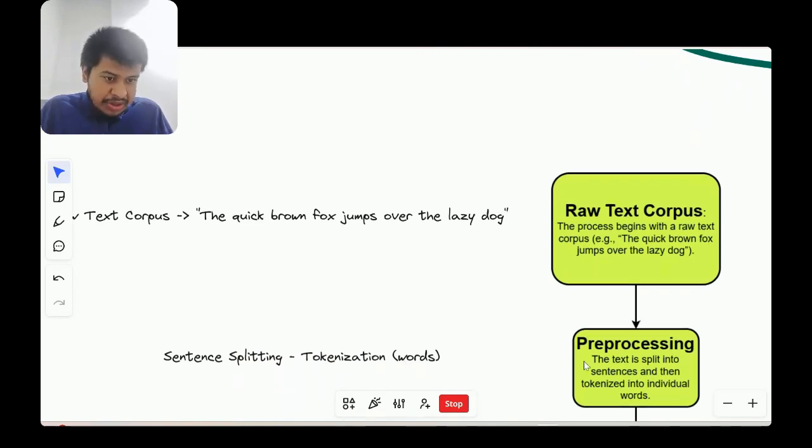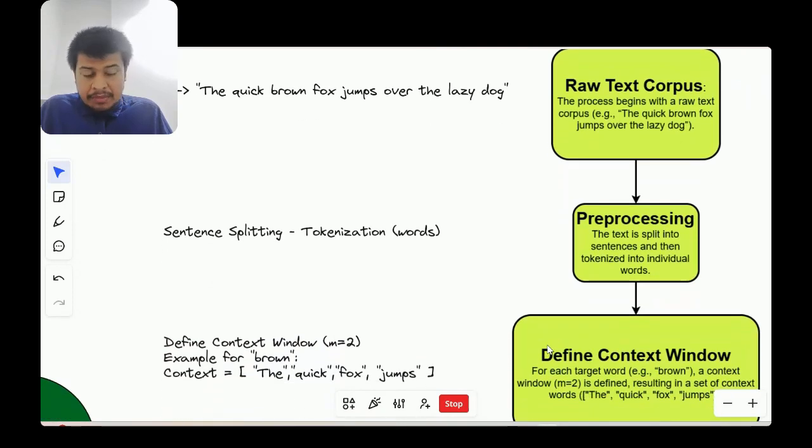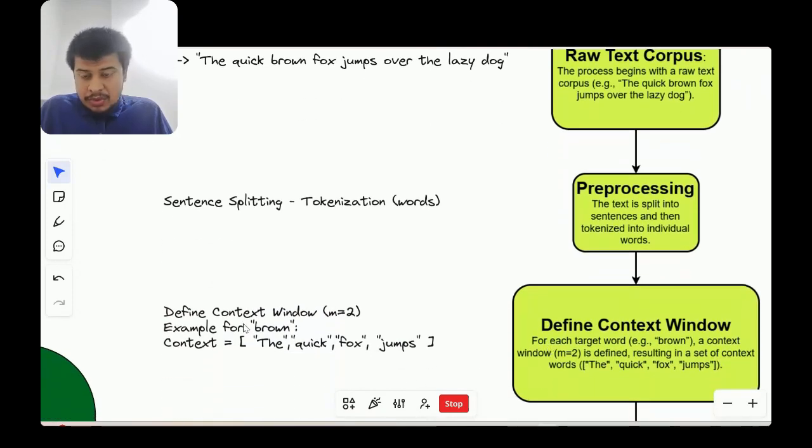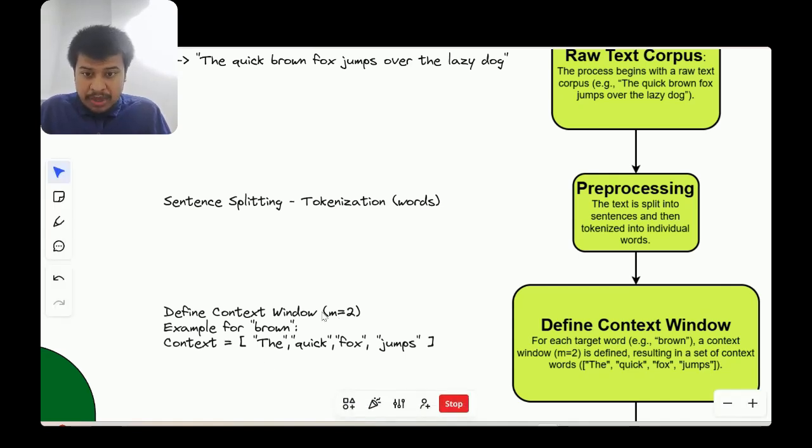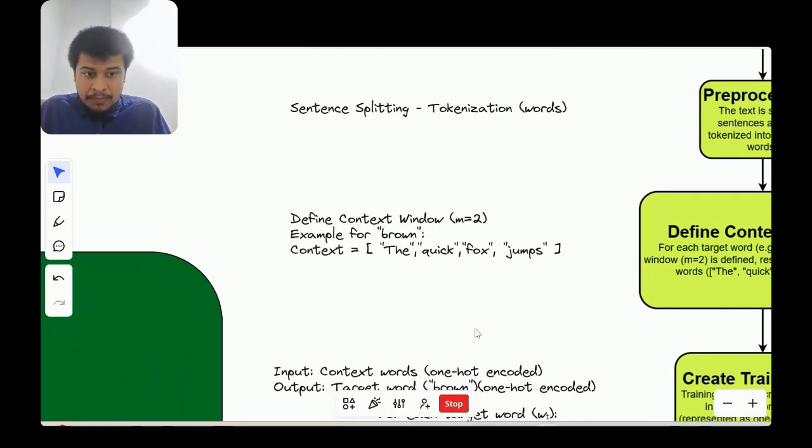That is called pre-processing here. And then we define the context window. So this context window could be your number of words for the target word. What could be the number of words that you want to represent after it and before it? That could be a context window. So here I'm giving it as 2. Fine. So we'll see how this works now.